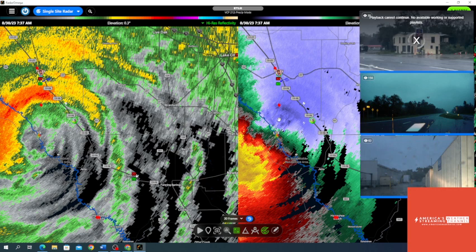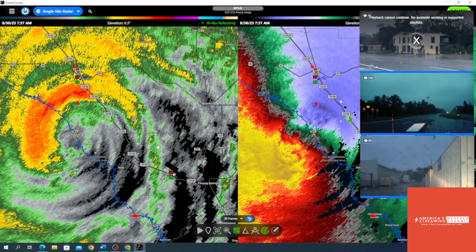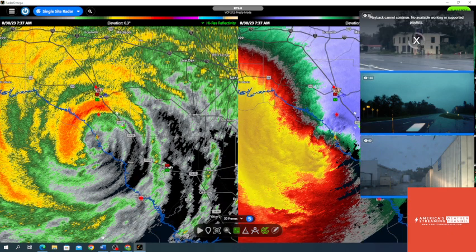Now, mind you, we're looking a little higher up. We're not looking at the surface here. We're probably looking about 1,000 feet or so above ground level. And basically, what we see is that the radar is picking up on winds around 114 to 127 miles an hour. So if we filter that down just a little bit, it does probably put us right around 120 to 125 mile an hour winds. But as you can see, that's just generally in a narrow portion.